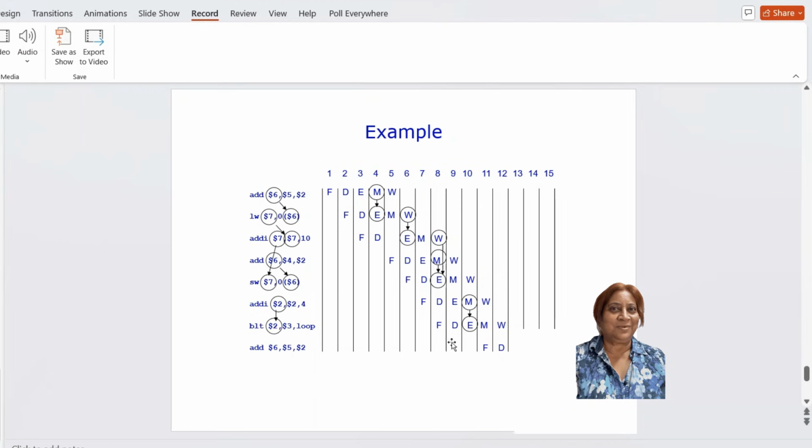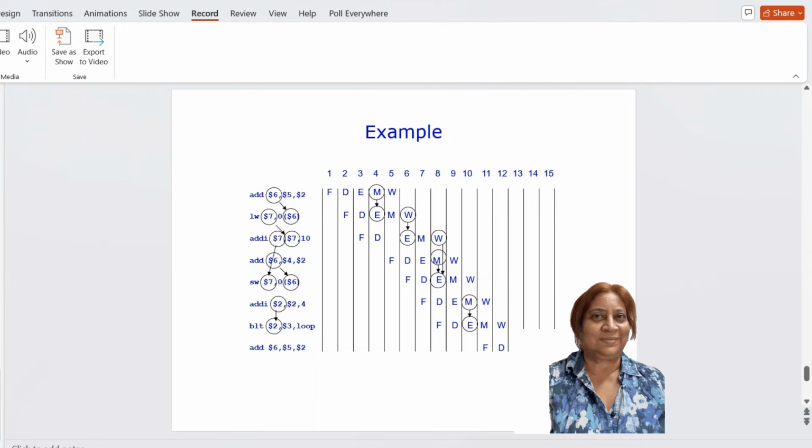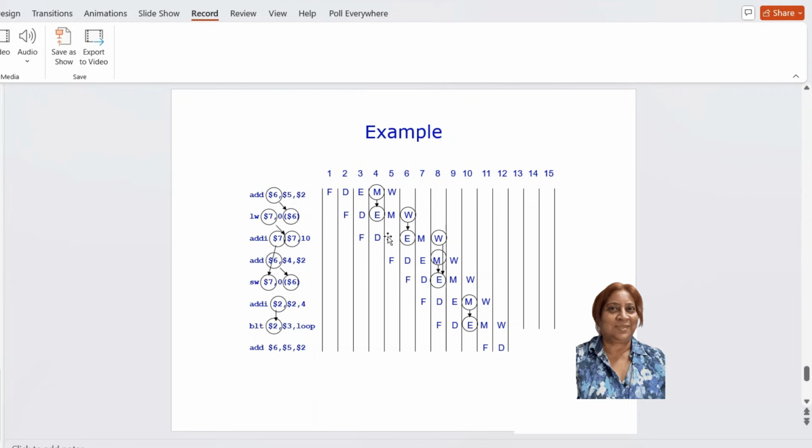But by that time, the next instruction has been brought. So if the branch is taken, it has to throw away the instruction that has been brought already, and a new instruction will be brought here. So the total number of cycles needed for 8 instructions is 15, with two stalls here and one stall here.